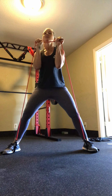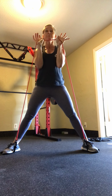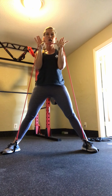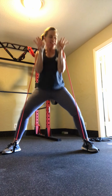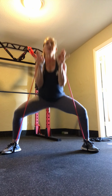You can, let's squat down. Make sure you're secure and safe on those handles or it's going to fling out and it's going to hurt. That's not good. Feet wide. Working those inner thighs and buttocks.